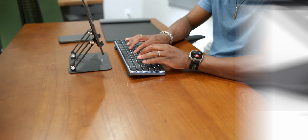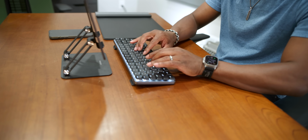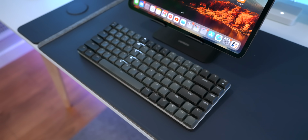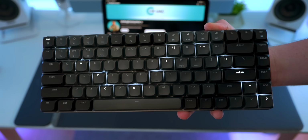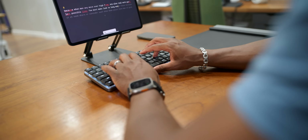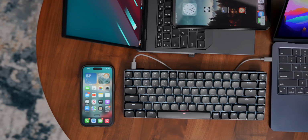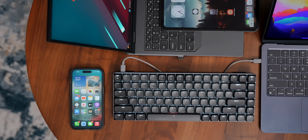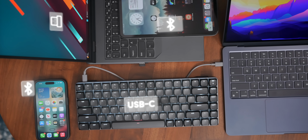However you plan to prop up your iPad, you're gonna want an actual keyboard if you plan on doing anything beyond just the standard content consumption, and I really like this one from Satechi. It's not a full-size keyboard, but that's okay if you want to take this thing around with you. It's got an awesome aluminum frame, interchangeable keycaps if you care for that kind of thing, and overall provides a nice typing experience. It also works with Windows if you like to double dip, but if you really want to go nuts, it can be used with up to 4 devices since you can pair 2 through Bluetooth, use the USB dongle that it comes with, and even have it connected through the USB-C port.